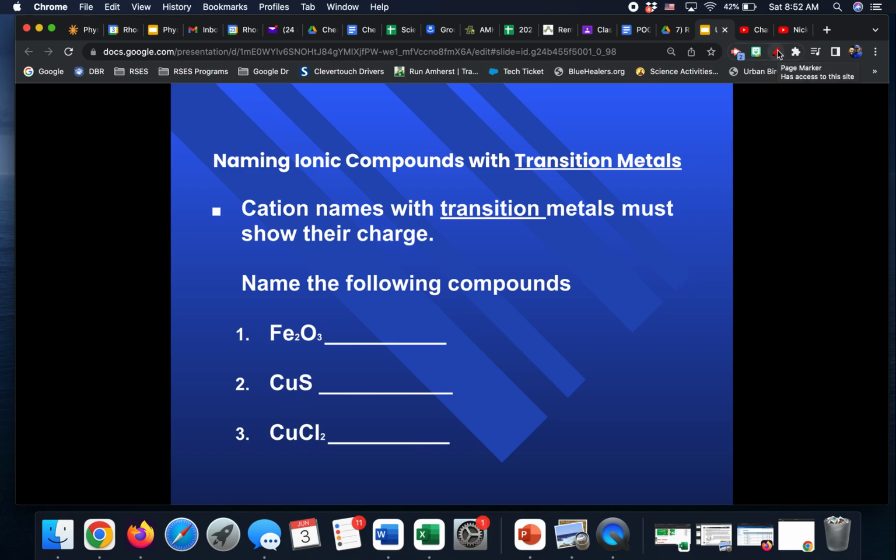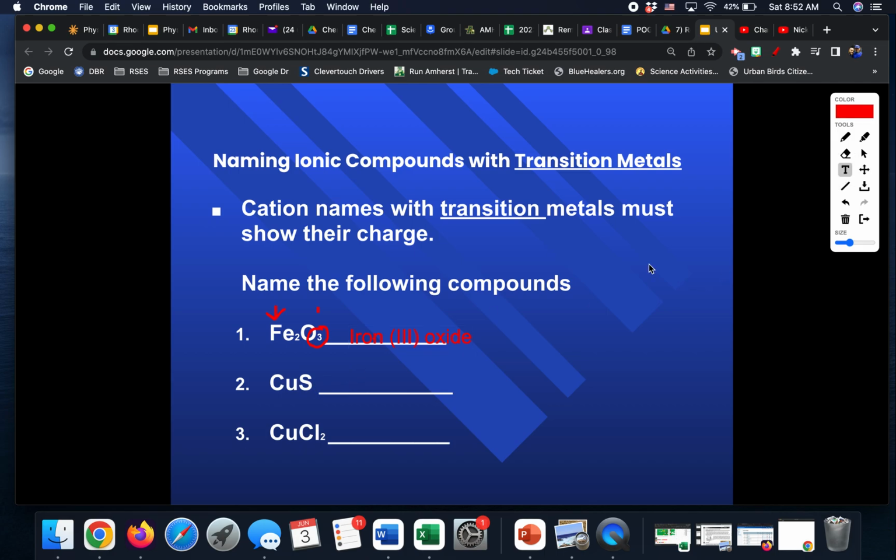Alright, hopefully you got all of them right, but let's see here. Remember, write the first, so that's going to be iron. This will be the charge 3, and then turn oxygen into oxide. So we got iron is the first word. Oxygen has 3 on it, so we put a 3 in parentheses. And as always, oxide. We look down here, there's no number, so it's automatically a 1.